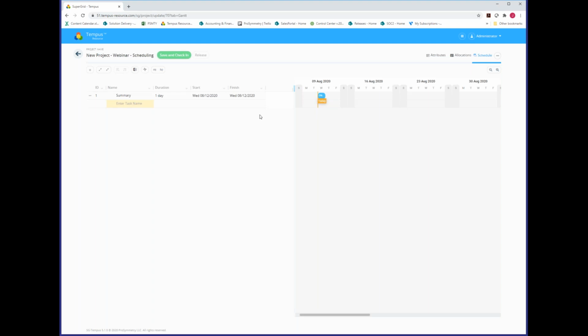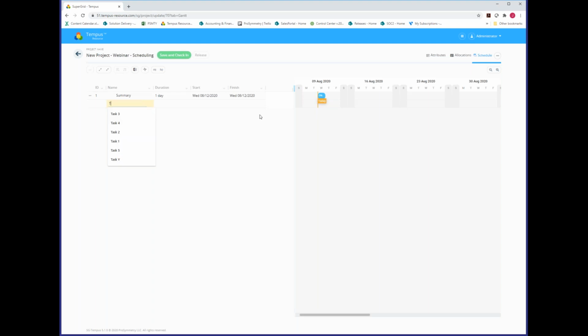So summary tasks are not necessary. For those of you that have or haven't used critical path style scheduling tools, it's really up to you. Summary tasks really are just that. They are designed to represent a roll-up of the subtasks or even sub-summary tasks that sit beneath them. And Tempus fully supports multiple levels of a hierarchy. So we can start at a summary, we can have a sub-summary, multiple levels of sub-summary. You can have a dozen or more levels of indentation. There's really no predefined limit on levels of indentation.